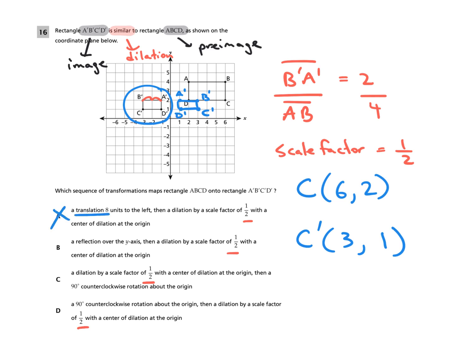So the only one that fits both of those, this tells you a translation has occurred. No way, Jose. B is a reflection across the y-axis and then a scale factor. It doesn't matter the order in which you do these things. I mean, sometimes it does, but in this case it doesn't. C is a rotation and D is also a rotation. You can spend a lot of time on this problem and see more clearly how C and D just don't make much sense. But I think the way I did it, where you're looking at the way the points are oriented, really helps you understand that a reflection has occurred.